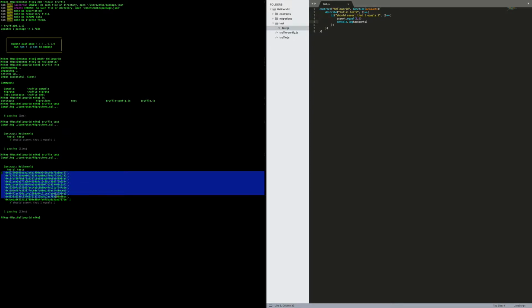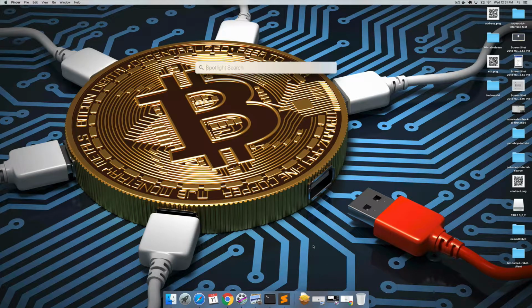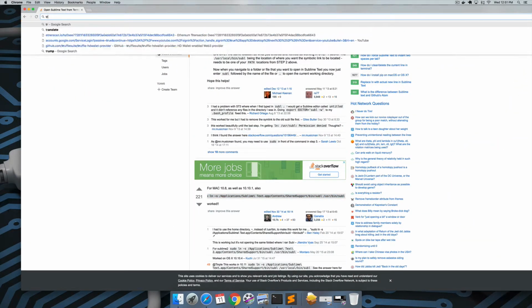These are all the public addresses of the accounts given by the accounts object from this contract. Let's actually look up and see what that is.